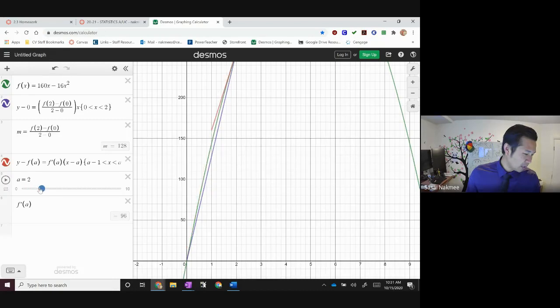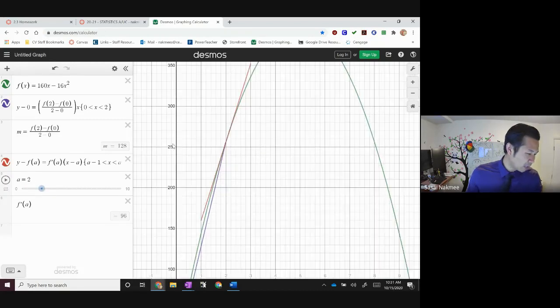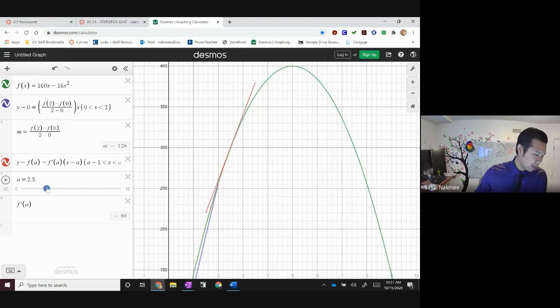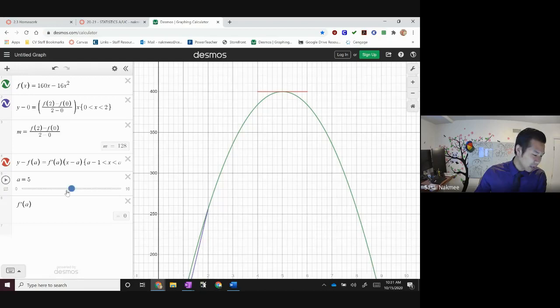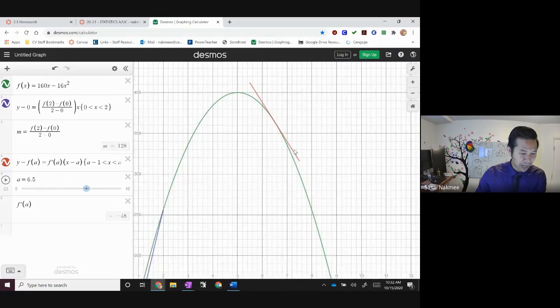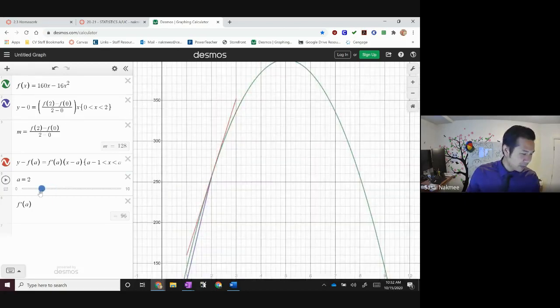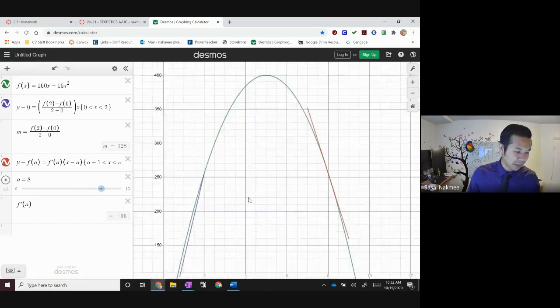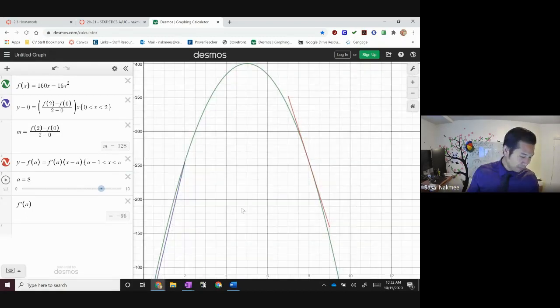And then as I keep moving along, the velocity gets slower and slower, but that's because the acceleration of gravity is slowing it down. And then it gets to this part right here at the peak, and you notice the slope of that tangent line is now 0. And if I start going to the other side, I have a negative slope now, and it's starting to travel down. The function is decreasing, the original function is decreasing, but the velocity is now negative. So I have over here positive values for my velocity, 0, and then a negative value for my velocity. And that's all that's happening.